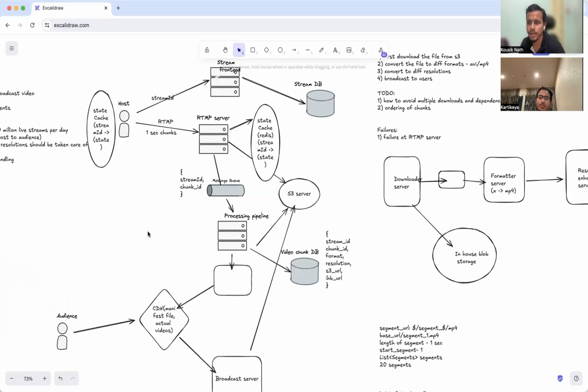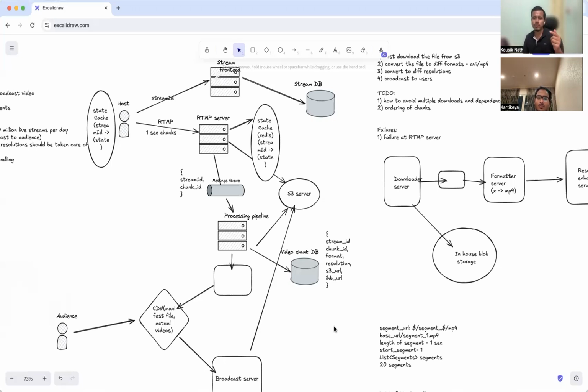And from the DB, the metadata storage, you can see how many actual chunks there are for a given stream ID. So for the message queue and the processing pipeline, it doesn't matter how many topics there are, or even that the same stream ID goes into the same partition, because there is no ordering requirement in the processing section.